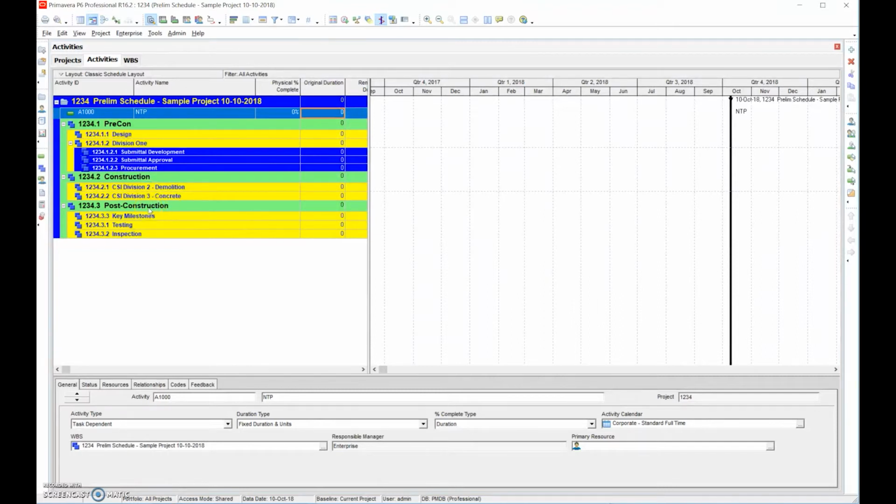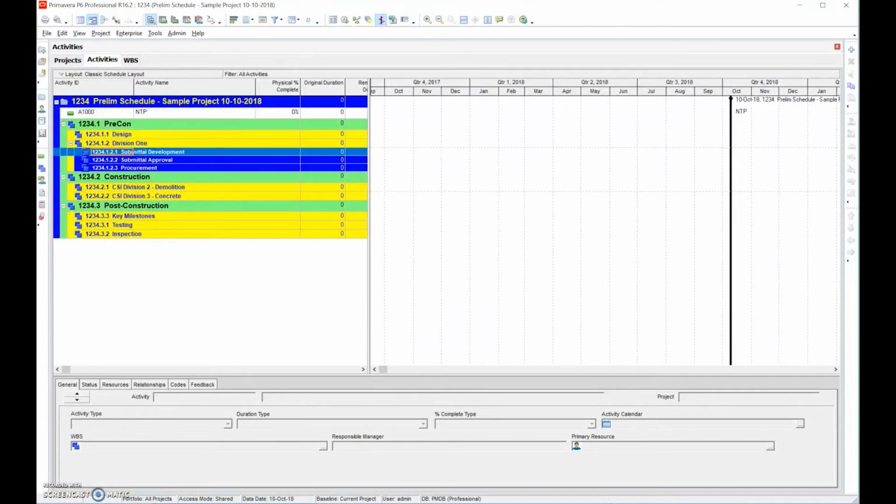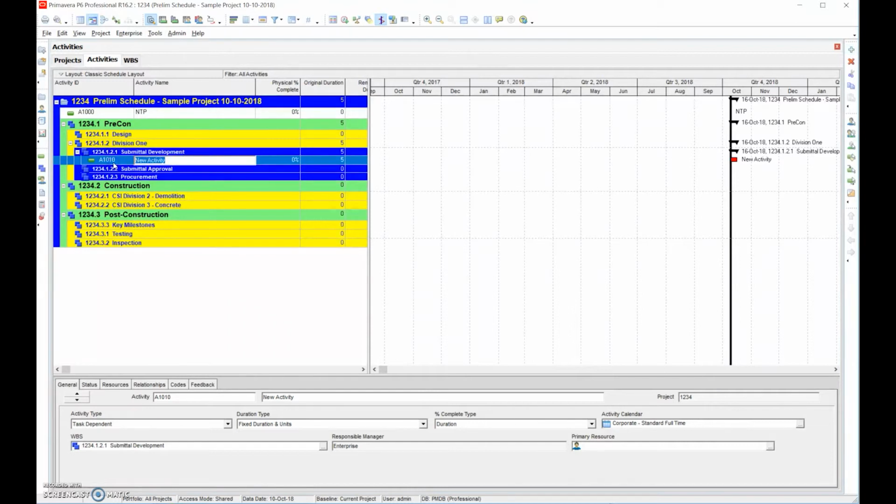Okay, so let's go ahead and develop a task. We'll go to submittal development. We'll click on that WBS, hit add, and say submittal development, and say 030000, a concrete submittal. Just say concrete. So we've created a task and we identify exactly what it is. We've created a milestone, and we indicated what it's going to be.